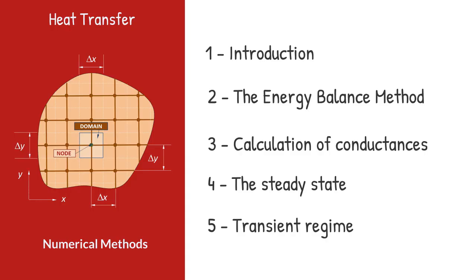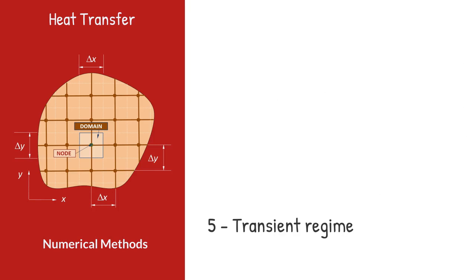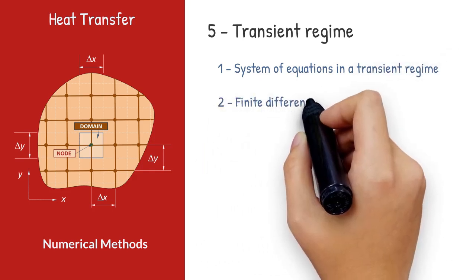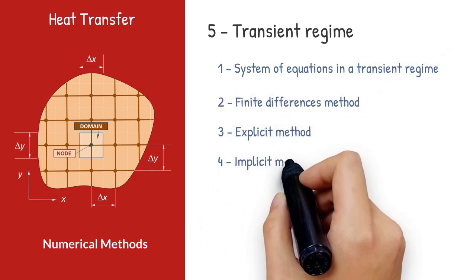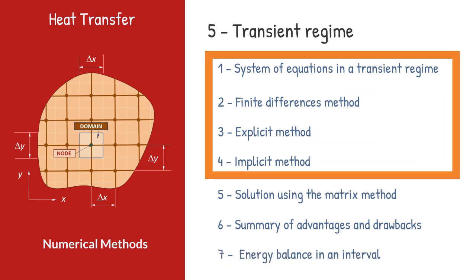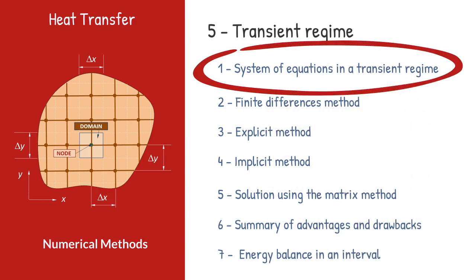After the calculation of temperatures and heat transfer rates in a steady state, let us focus on the system of equations for the transient regime, its resolution, and the analysis of results. This lesson is divided into several parts. This video is about parts 1 to 4. Let's start by analyzing the system of equations in a transient regime.